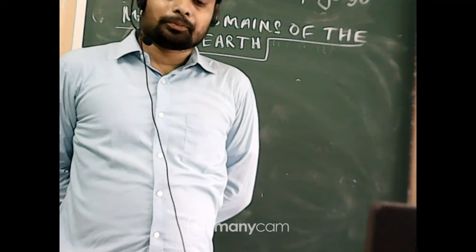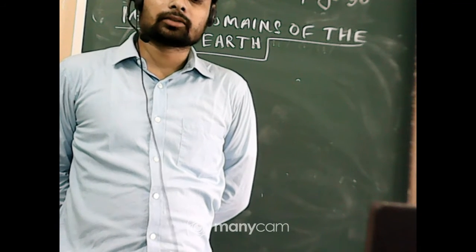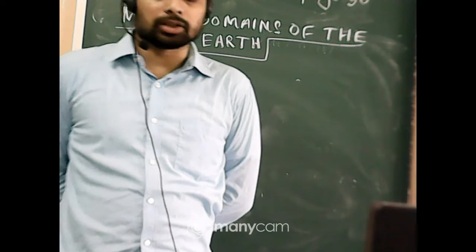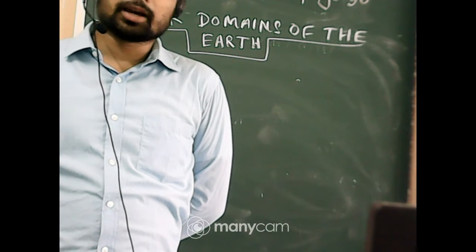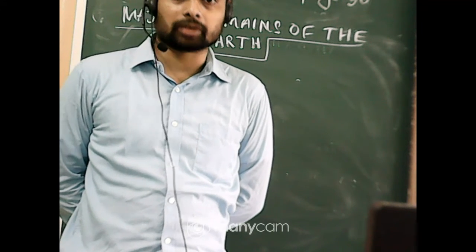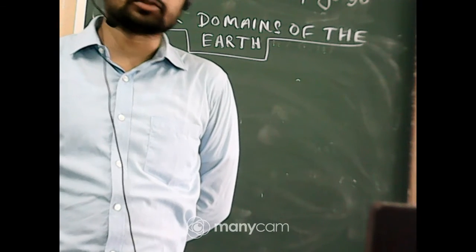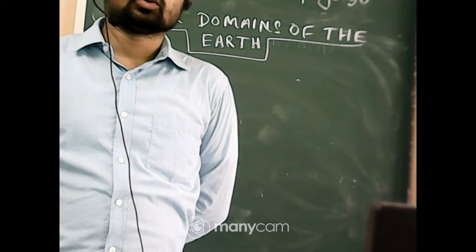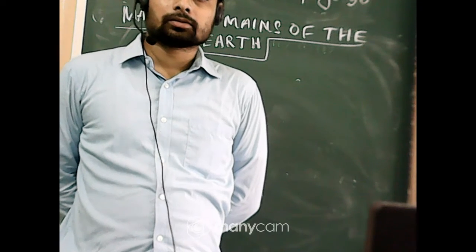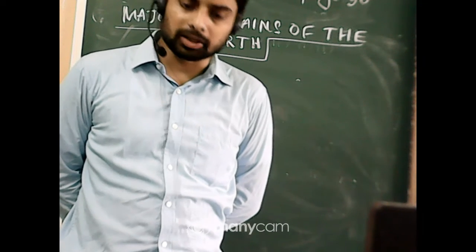Okay. So the surface of Earth is a complex zone in which the three main components, air, water, and land, intermix with each other. They meet with each other, overlap, and interact with the environment. In this way life evolves on Earth, and we divide the important elements into four domains, including the living beings.